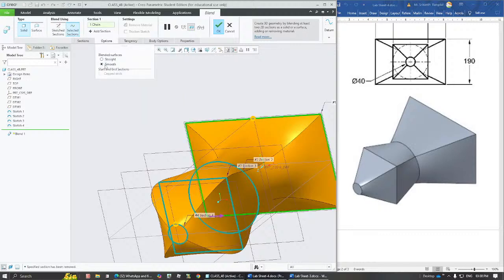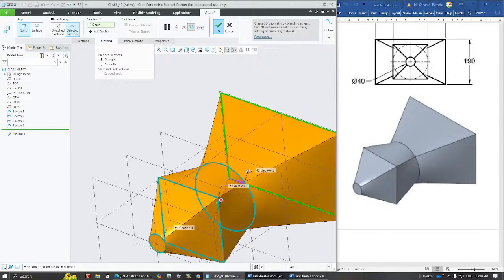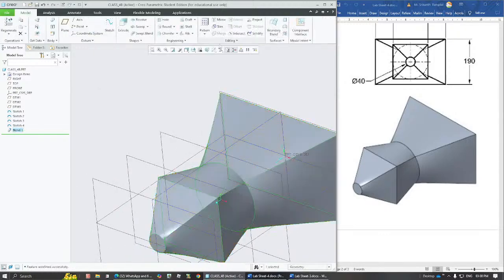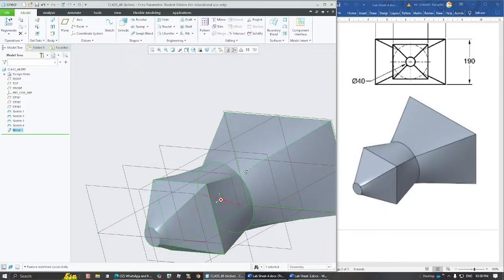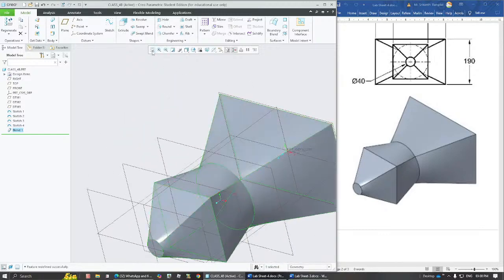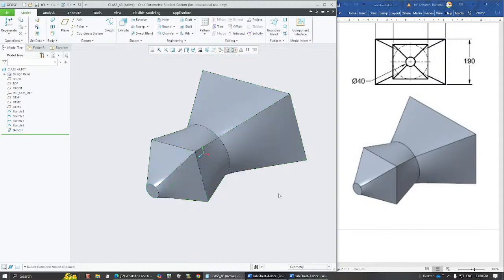Here you can see the smooth option was selected and hence it was very smooth. If you just make it straight, we see that it will appear just as we expected. When you compare these two and just hide the planes, this is exactly what we wanted.